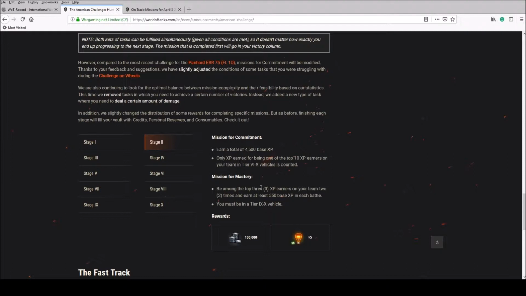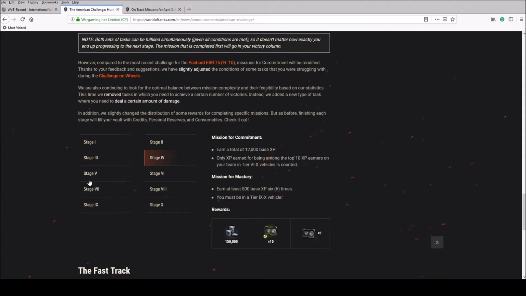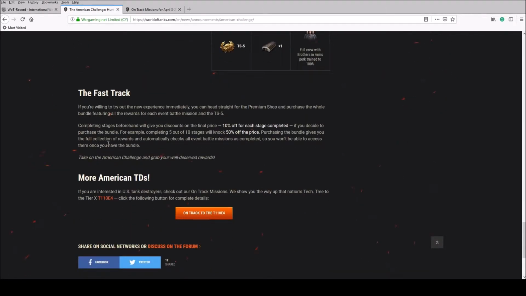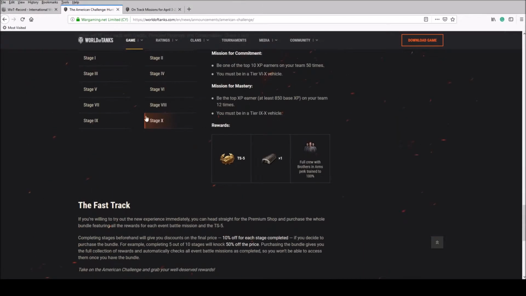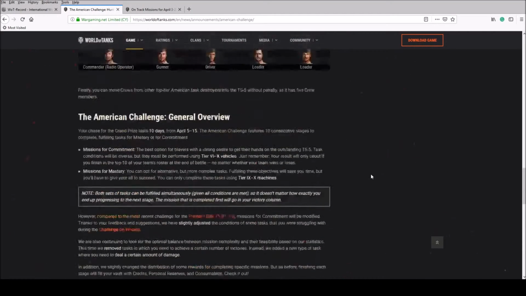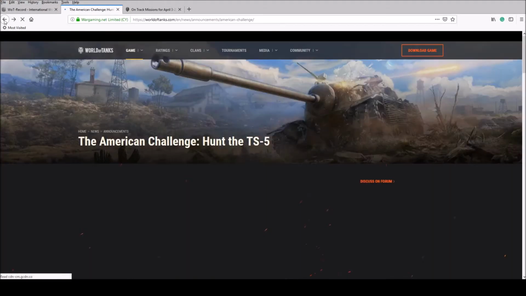Some will take 6. QuickieBaby always does a great video on these challenges. I will post a link up here in the right corner so that you can go see that. And then it goes down through and slowly gets worse and more difficult. You can buy it, but of course for each tier you go up, you get a 10% discount on the TS5. So there is that. Alright, let's head back to here.